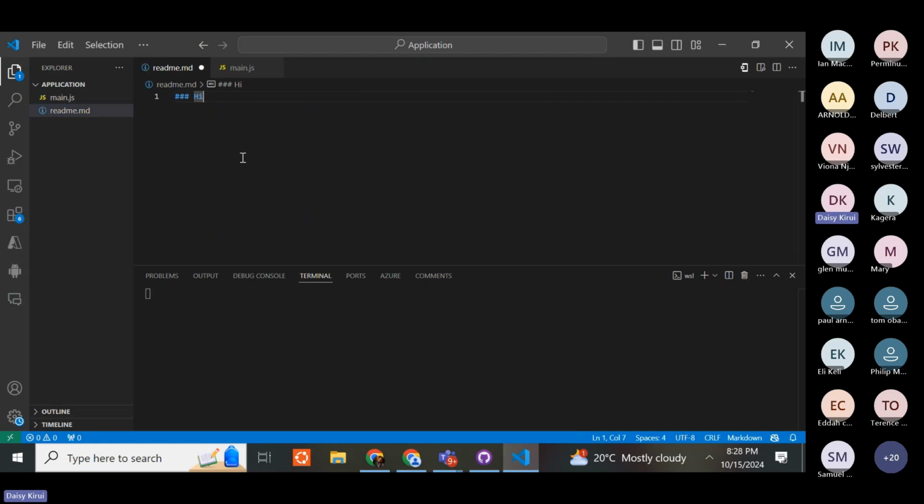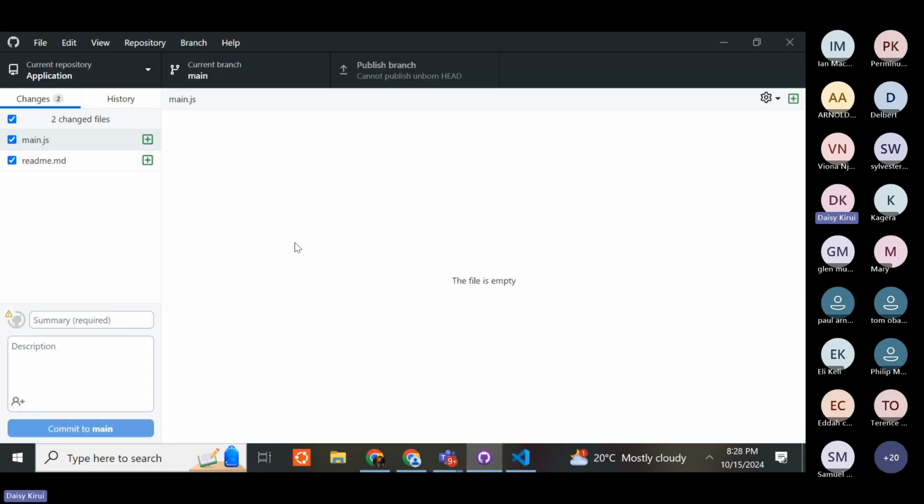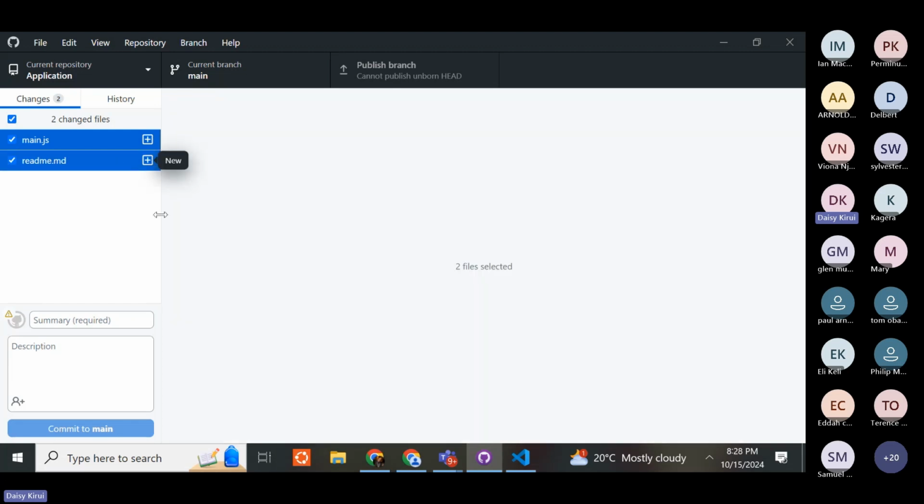Okay, so I think here we have to save it. For purpose of demonstration, let me just continue with what I was doing, then we'll come back to this once the terminal loads. So anyways, now we've created a README file and a main.js. Once you go back to your GitHub Desktop, you can see that the changes have appeared here. There are two changed files. That's why I'm saying it's easier to work with this if you're a beginner, because it's very visual. You can see what's going on.